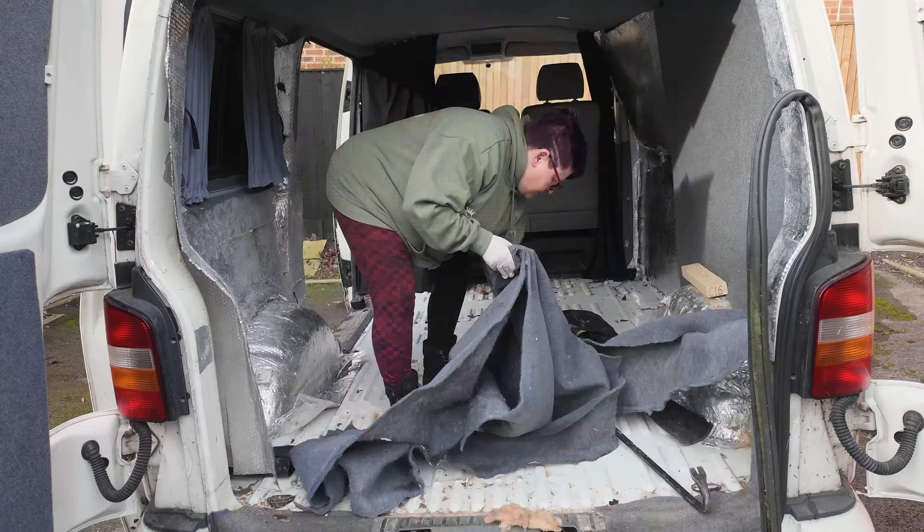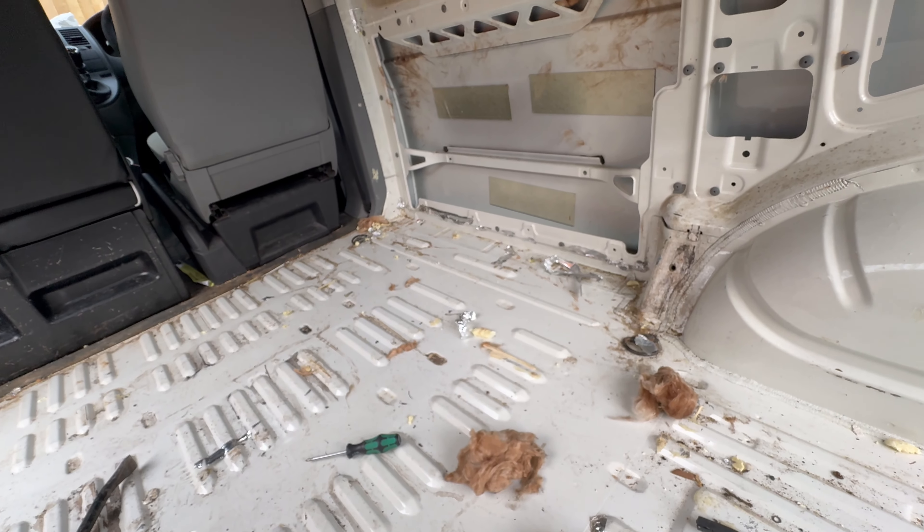We've actually ended up ripping all this out, which we weren't intending to do. But it's a real mess, to be fair. It has got some sound deadening on it at the moment — you can see here, sound deadened. I don't know if this was as it came from the factory or if it had been done afterwards. It's got some on the roof as well. But we will add to that certainly — any spaces, because we've got a mass of it coming. I'll put some more in here, around here, across the floor. The floor's the big area that's been uninsulated, really.